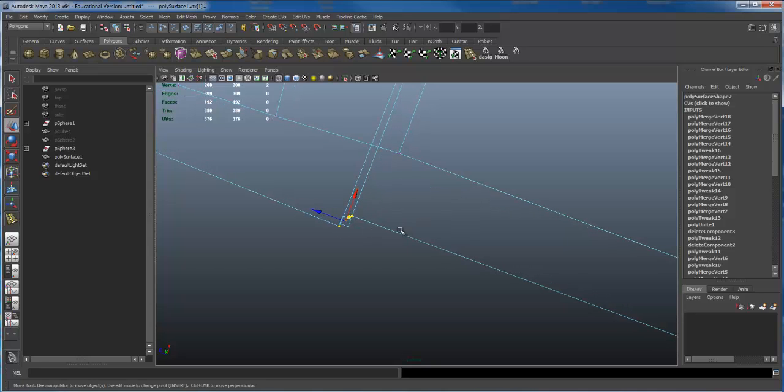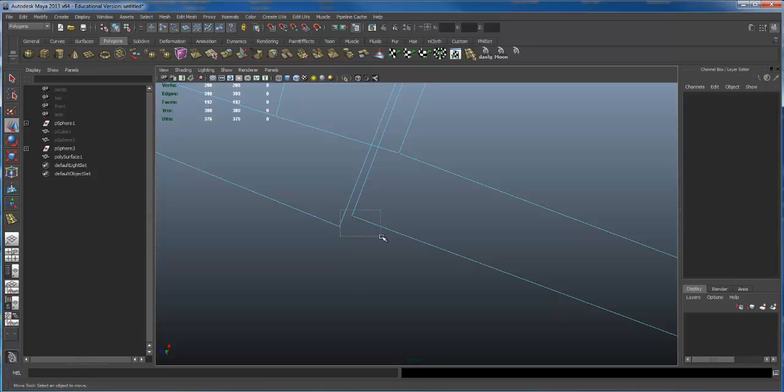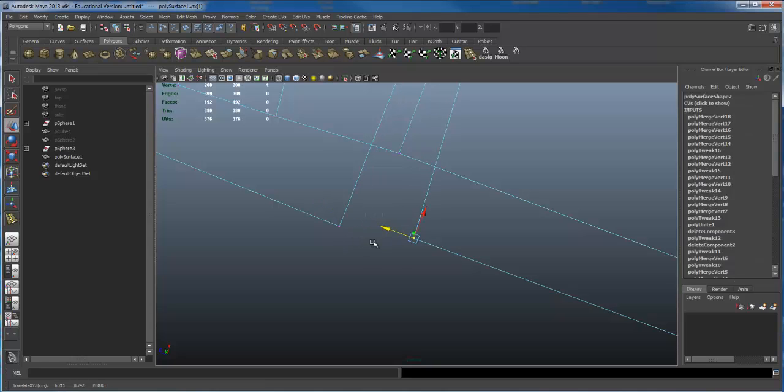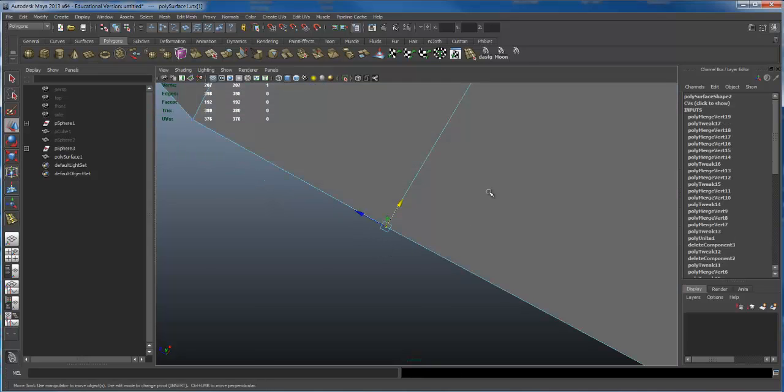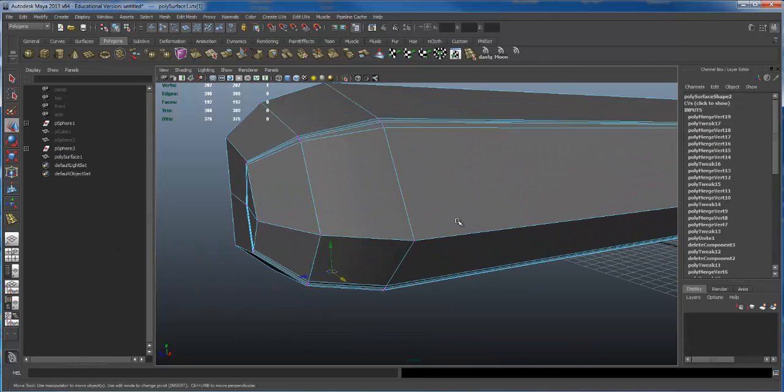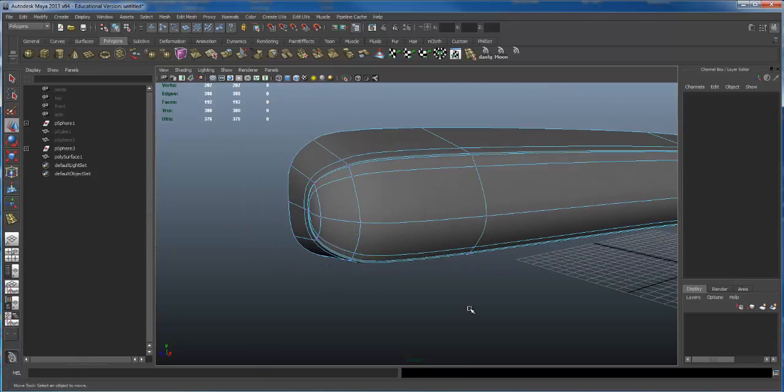So again, I want that line to stay straight, so I'm going to grab this vertex here, because if I snap them both together, they might move that line over a little bit. It's not a big deal. Maya will still fix it usually. So if I'm real picky, I just take that line, I move it over right there, and select them, Alt-M, okay? So now when I look at this, and I smooth it, look.